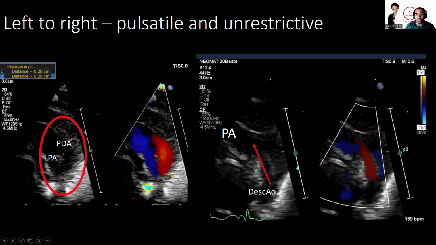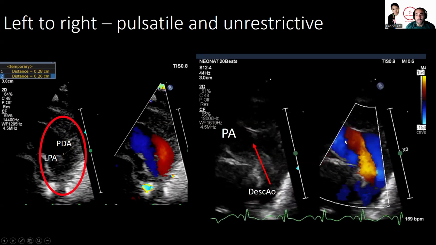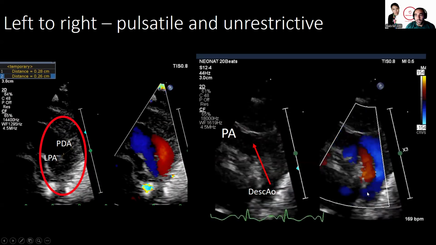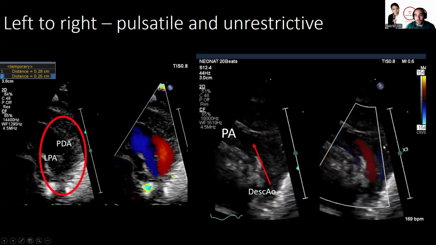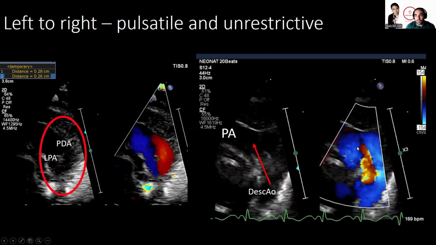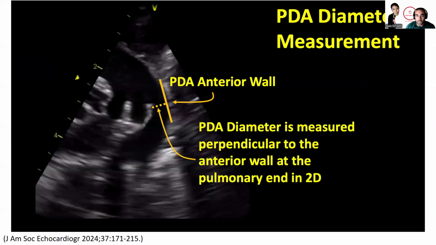In many of the babies, the best view is actually the suprasternal area to see the PDA. And typically what you see in the PDA view is the main pulmonary artery, the descending aorta, and a vessel connecting between this main pulmonary artery and the aorta, where you can follow its track. And this provides you the information on directionality and size of this duct. So I'm not going to go into more detail of the PDA view, but there's a whole PDA section on the website, as well as a whole video dedicated to how to do PDA assessments.